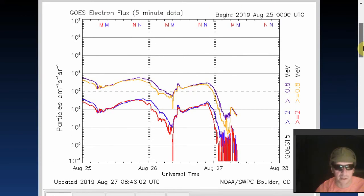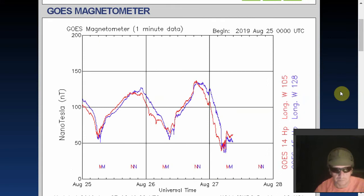Now we're seeing a dip in the electron flux, as we typically do, characteristic of a coronal hole wind stream. And there you see that extreme dip in the electron flux. I like to call this proton light, as keep in mind, folks, the primary component of the solar wind are hydrogen nuclei, or you can call them solar protons. That's the proton density that we're talking about, and that causes that dip in the electron flux. Here's the GOES magnetometer and continued spikiness as that coronal hole wind stream arrives.